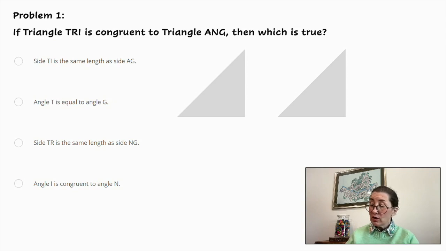So we've got two congruent triangles right here. Now we're going to put the angles on them. So T will be the same as A, R, N, and I, G. So let's start T, R, I, and then A, N, G.